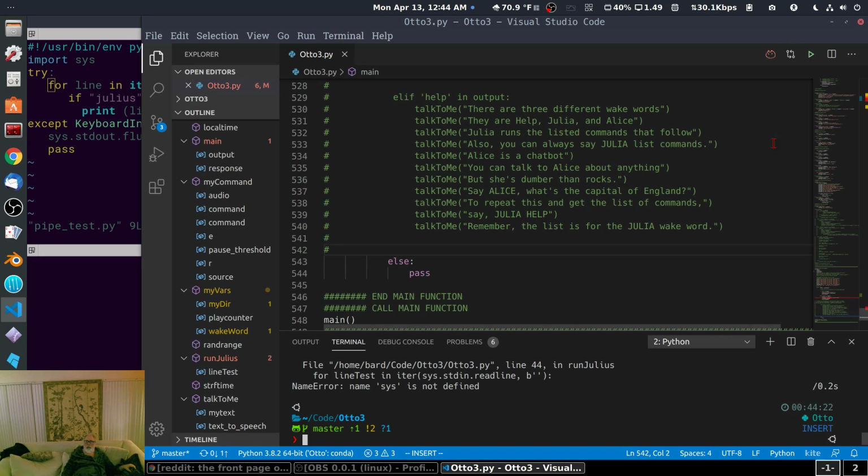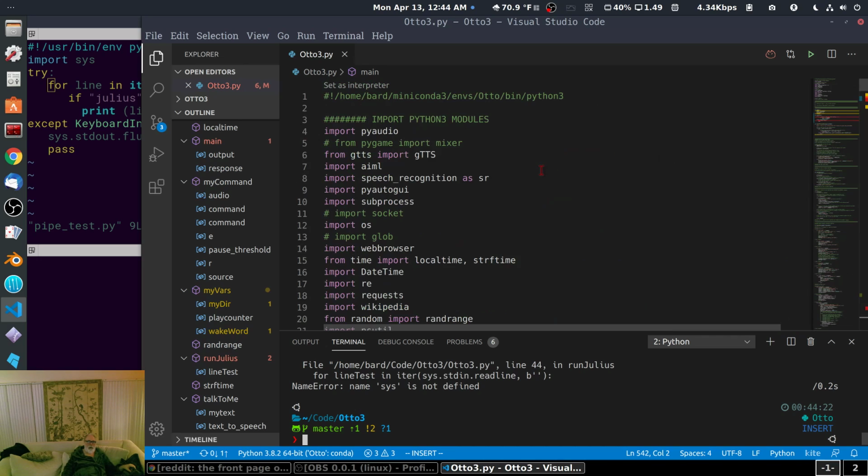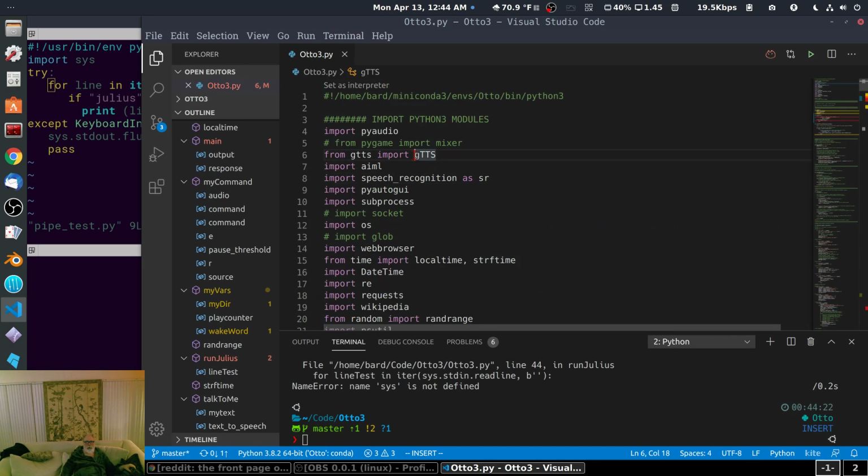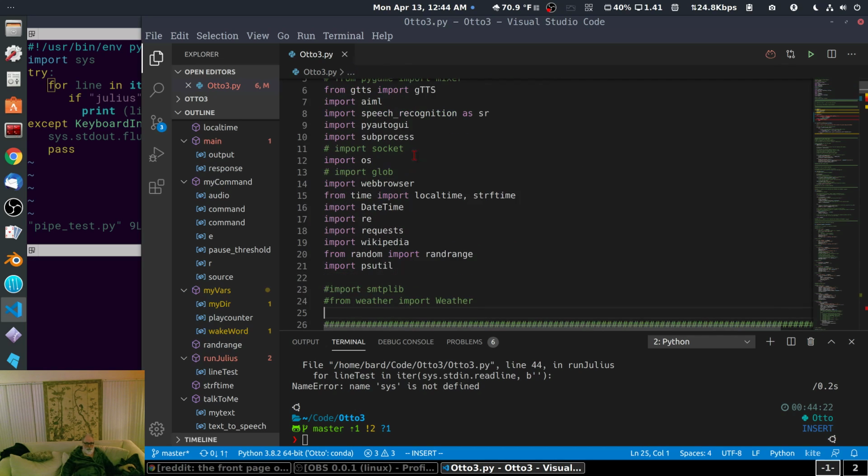Did we not import sys? I thought we had done, but let's see. I assumed that was already in here. It's not.